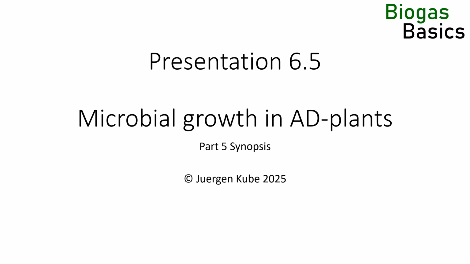This is the fifth and final presentation of this mini-series about microbial growth. Here, I will show how the different phases of the AD process all work together and why even severe inhibitions and limitations are not necessarily a problem for an AD reactor. I will then conclude the mini-series with a brief recapitulation of the former presentations.